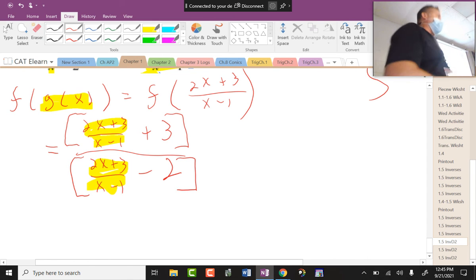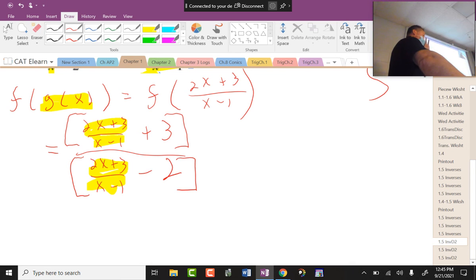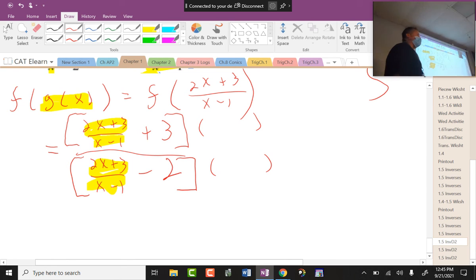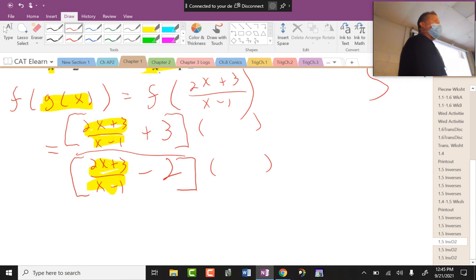I'm getting ready for what you're going to do. And this is going to be the separator between those that can handle this and those that can't. I'm going to multiply by something. And then someone last hour pounced on it like a cat in cat class. Nice. I'm going to multiply both top and bottom by a set of parentheses. What do you think those parentheses are going to be?